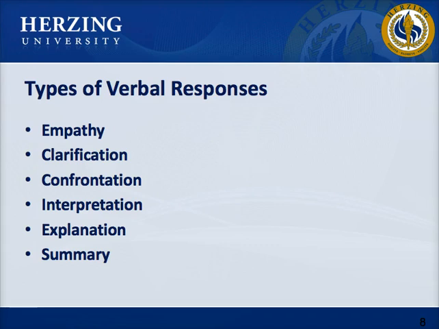Interpretation is based on your inference or conclusions. It links events, makes associations, implies cause, ascribes feelings. It helps a person understand his or her own feelings in relation to the verbal message. If your inference is incorrect, the patient may correct it and thus prompt further discussion of the topic.